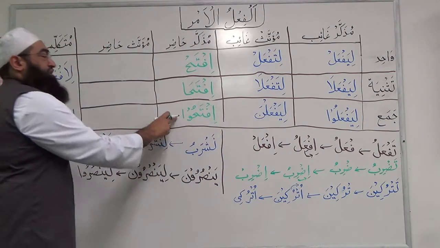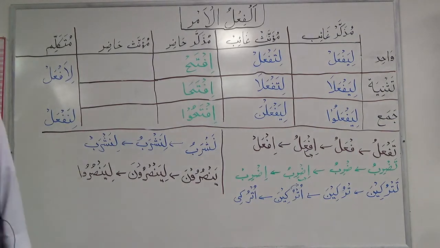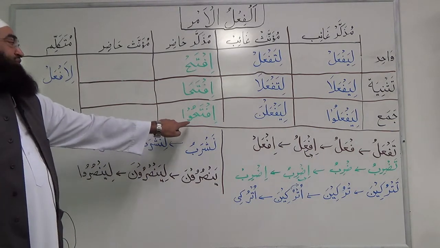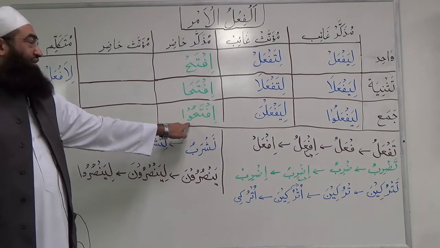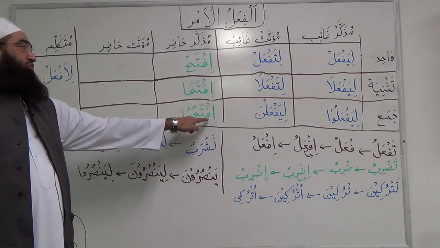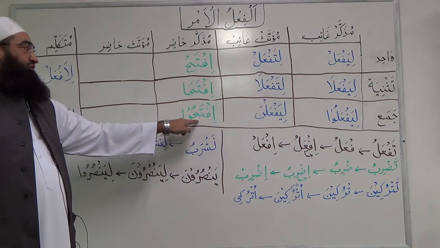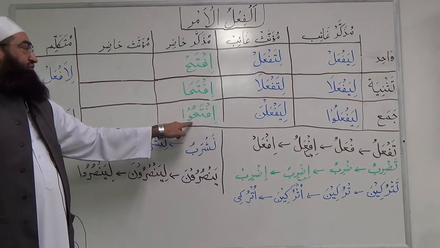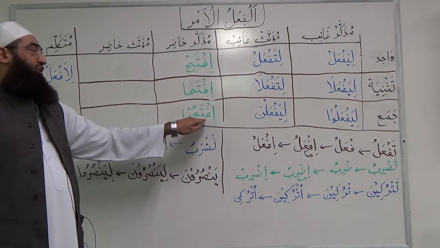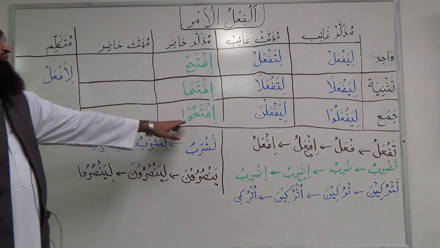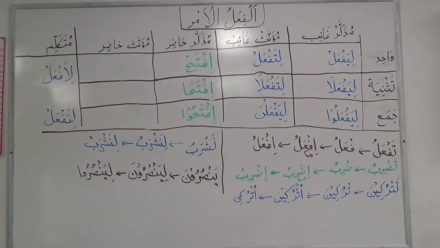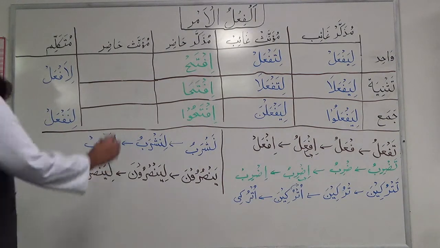Alright, this is alif here. This alif is telling us that this waw is not part of the huruf al-asl. It's not part of the fa, ayn, lam kalima. It's an extra. It comes for plurality, it comes for jama.